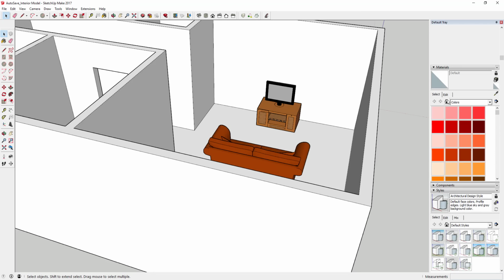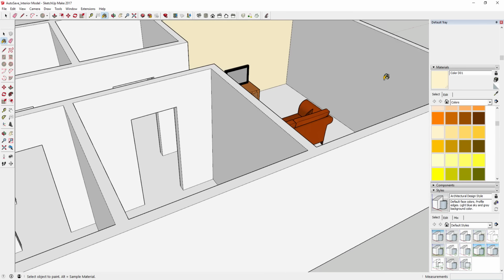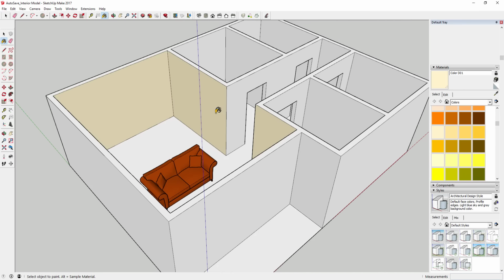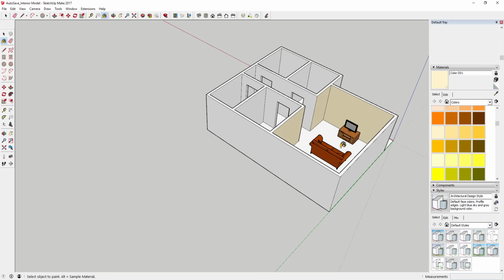And then finally what you can do is you can come in and you can select different colors for your walls. You can do that by applying materials to them. So like let's say I just wanted kind of a light, we'll go with this kind of light yellowish color. All you have to do is just select a material, and you can click on all these faces to apply it to these walls. So I can apply kind of a yellow material in here.